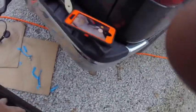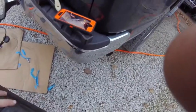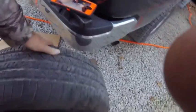So this is actually probably a good tire. I don't know. They have some on this side too. But I'm just not comfortable with that. You see how hard those are to change? So this one, I'll keep it.